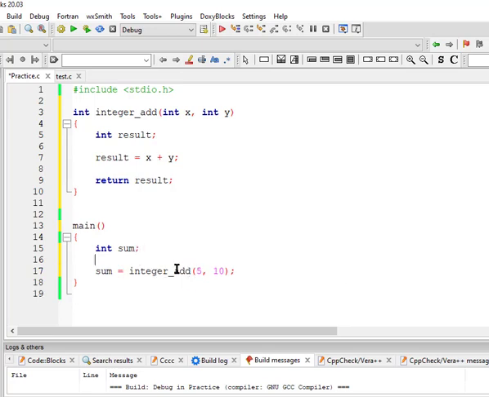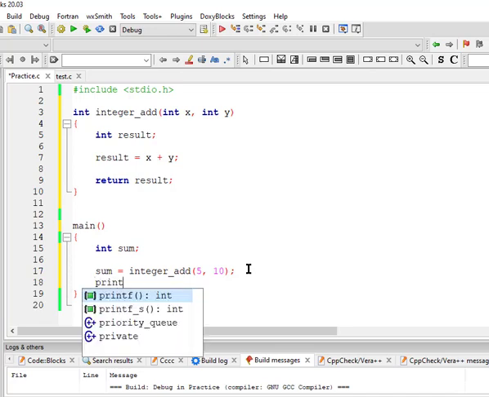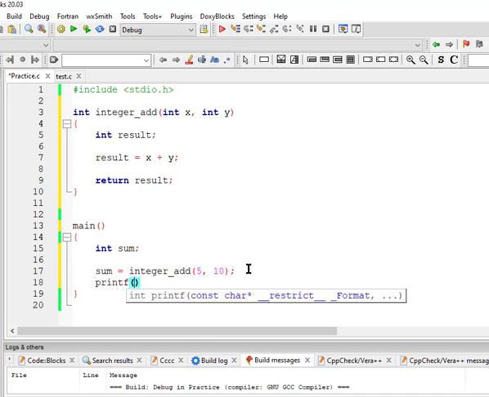So I call the function, and I store whatever value or answer this function gave me inside this variable called sum. Now I'm going to print it out. I'll say the addition gives us whatever answer, then a new line character, just for a new line.